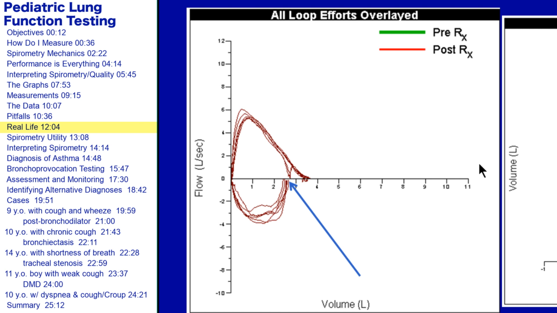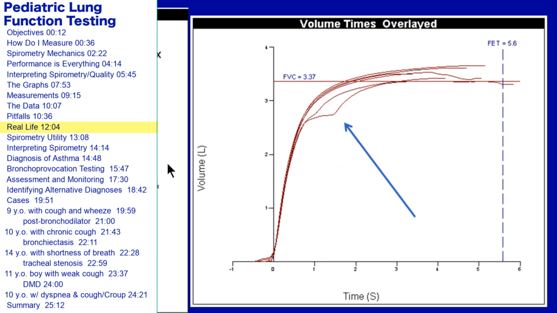But here's one where clearly the person started out giving a good strong breath and then kind of let off the gas a little bit, and then was probably coached here to breathe out more forcefully, and then they picked it up again. But that would be a curve that you wouldn't want to use because it clearly has early termination or just an inappropriate flow volume curve. And you can see it both on the left panel, which is the flow volume, as well as in the volume time. Sometimes you can only see these things on one of those two graphical presentations, and so it really is important to look at both.